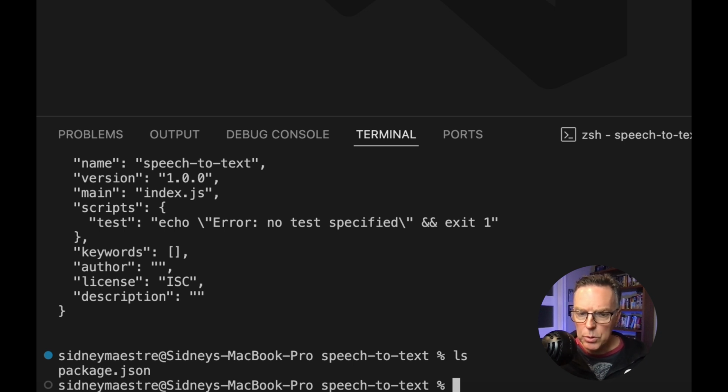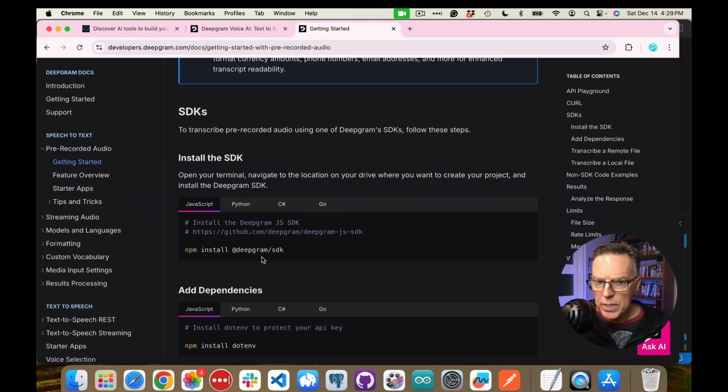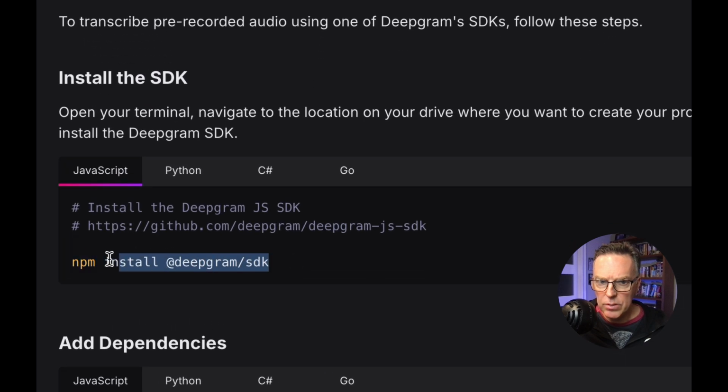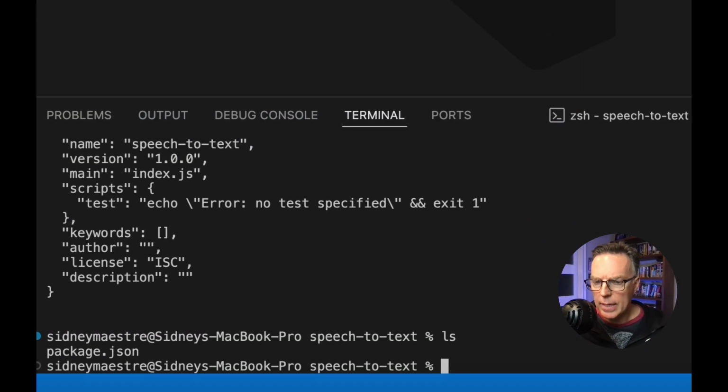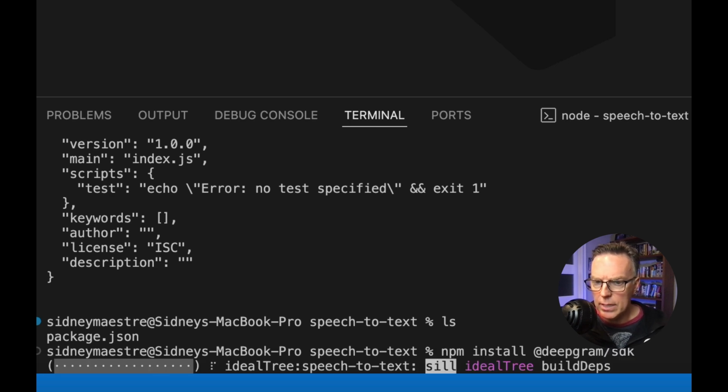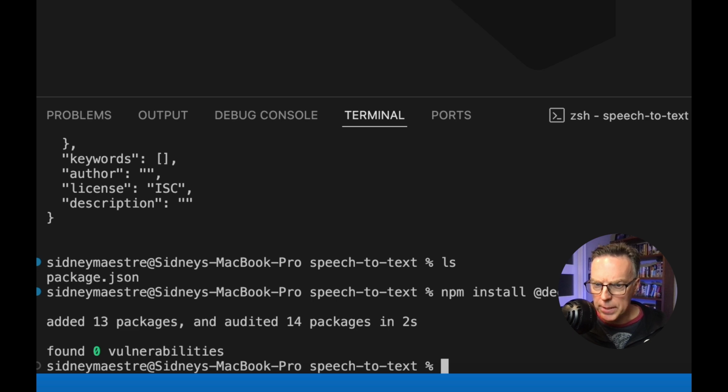And now let's go over to Deepgram to see what the tutorial is going to ask us to do. So the first thing is to install the SDK. So I'm going to copy this line here, and I will paste this into our terminal and download this dependency.